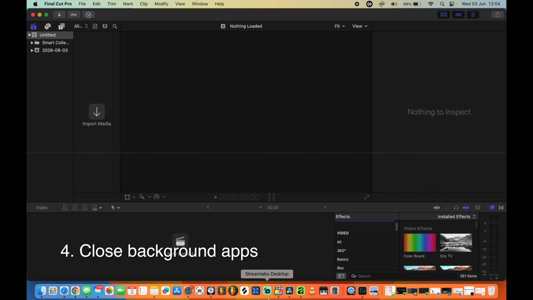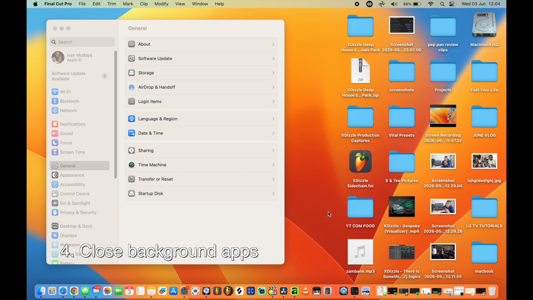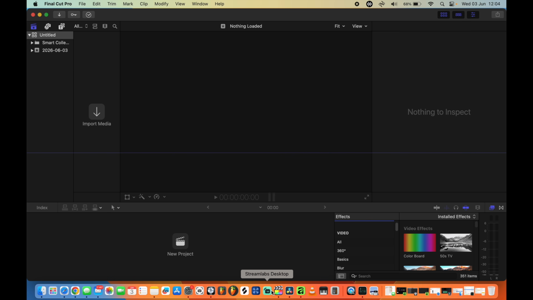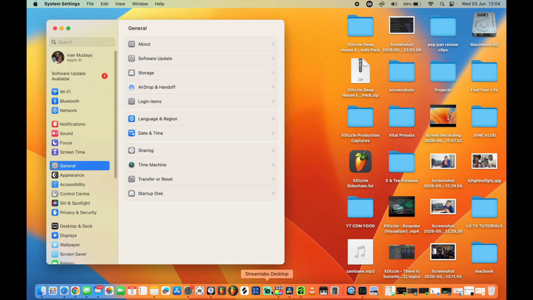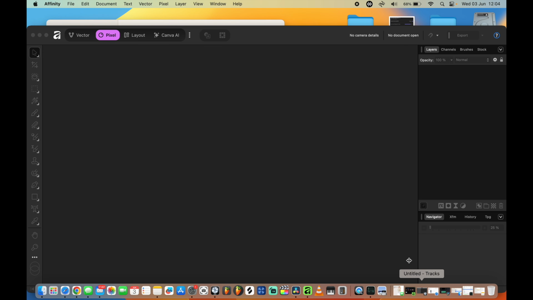Like right now, I have a lot of apps that are open right here on my dock, and usually I just minimize and go about my day. But all these things will be slowing down my MacBook. So whilst the app is still open, you can just go on your keyboard and press Command Q, and then it will quit the app, just like you see here. If the app is open, it will have this little dot here on the dock. Any app that you open will appear here on the dock. As you can see, all these folders are open.